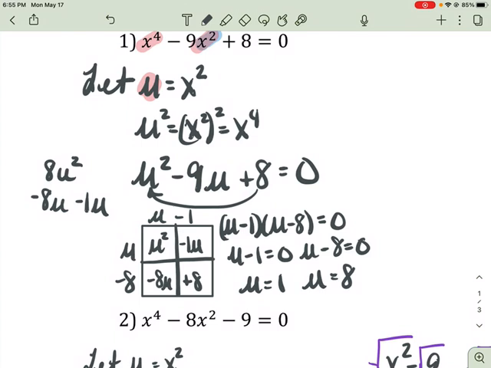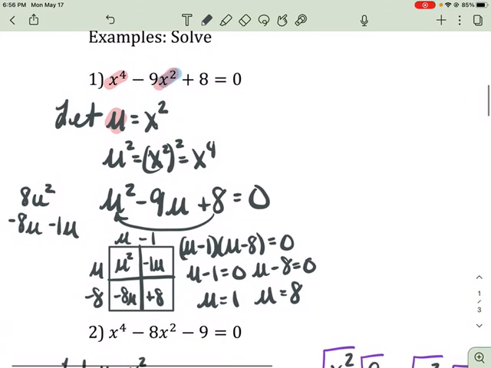So that should not be a major event. Okay, so you're basically basing your let statement on the middle term. Whatever the variable is in the middle term, that's what you're going to let u equal. That's the easiest way I can tell you to do it. It's hard to figure that out, but once you put it equal to the middle term, it's going to make more sense. Now, we're not done. Just because we know u is 1 and u is 8, sorry, that's a little loud. Okay? What you're going to do now is replace the u with what it was equal to.